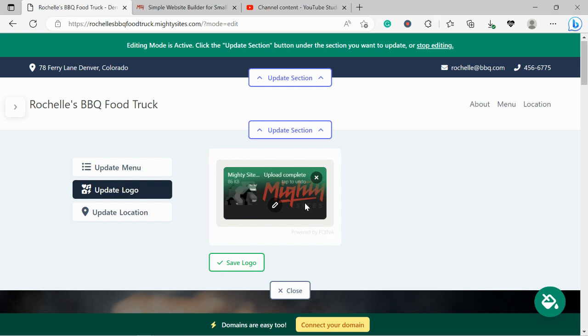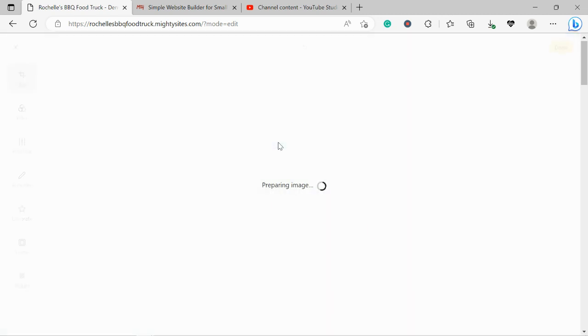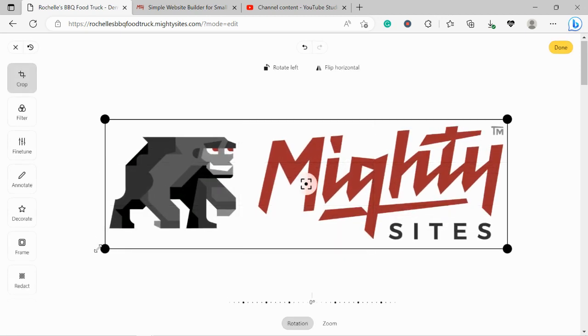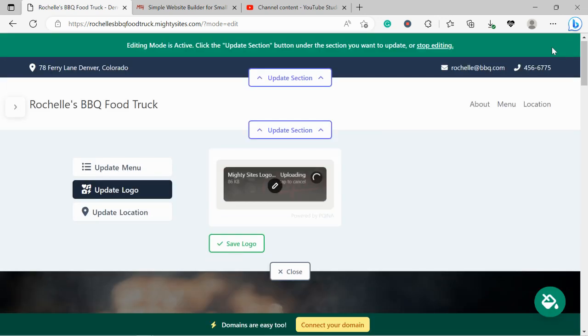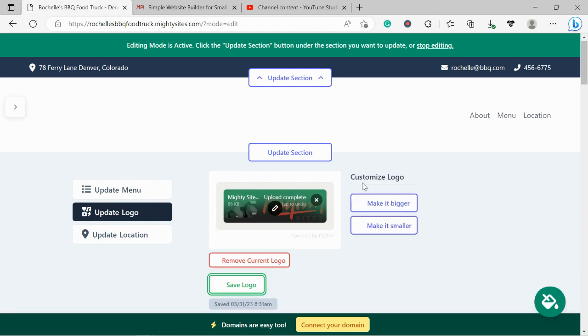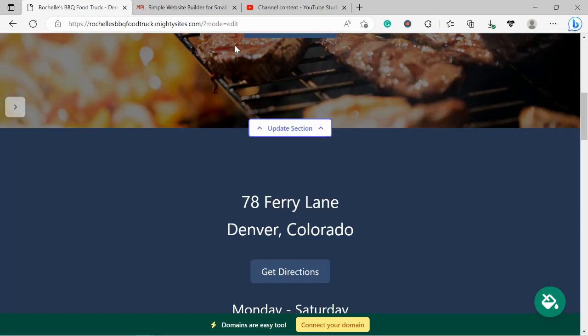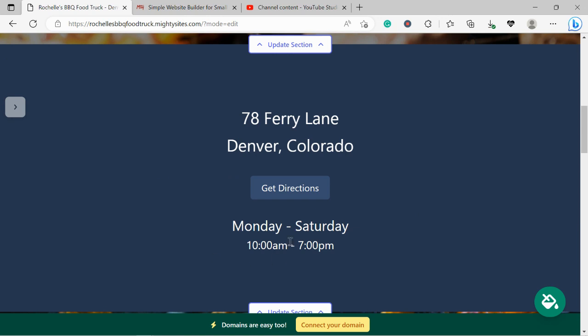My logo has now been uploaded. However, I do want to make one or two amendments to the sizing. So I'm going to click on this little pencil over here and slightly crop it so it fits better into that section. You can as well add filters. You can rotate it. You can add frames, zoom in, etc. Lots of changes you can make to the logo if necessary. Awesome. Let's go ahead and save that. We can make it bigger and smaller, but I've now cropped it so the sizing is perfect. With Mighty Sites as well, we've pre-selected all the colors throughout your website for your barbecue restaurants.